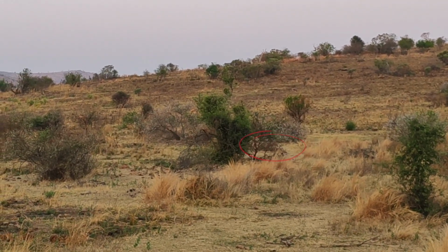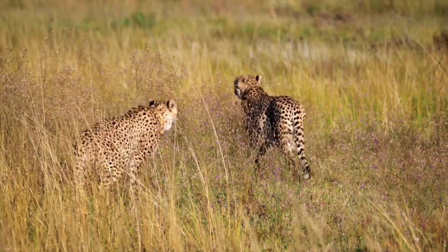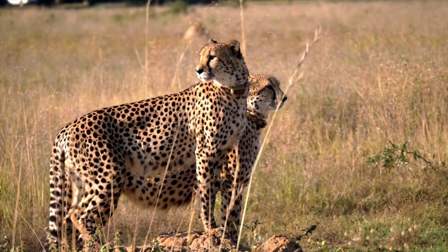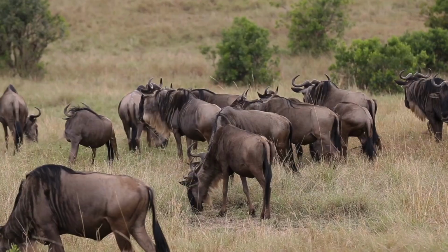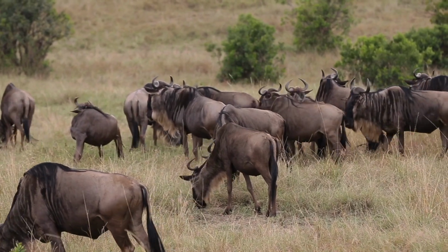Yeah. You saw it? And how many cheetahs are in this reserve? All in all, there's about 4 adults. The 2 males, 2 female, 2 babies, and 3 babies. Wildebeest made it to the top 5 ugliest animals in Africa. So in our game reserve, these gnus or wildebeest, they don't migrate.